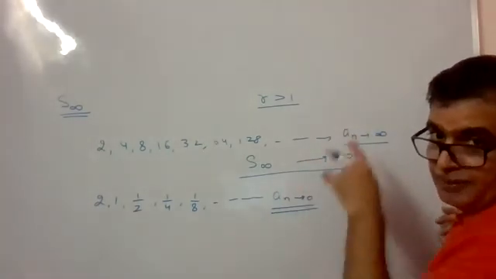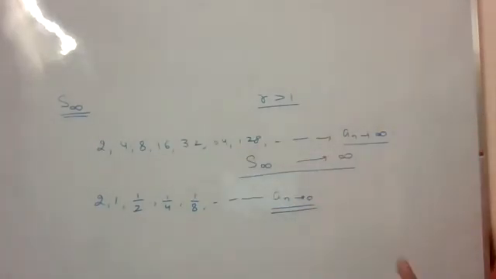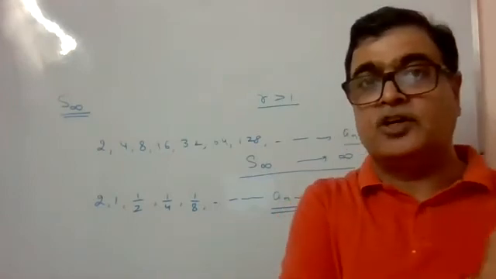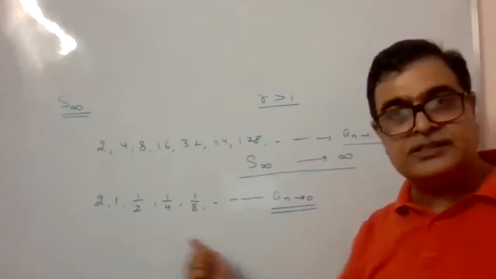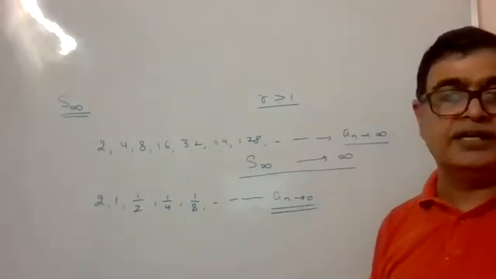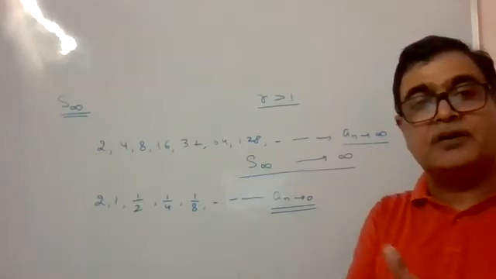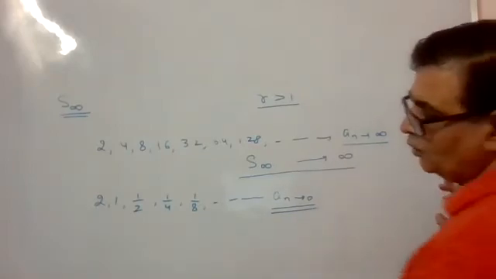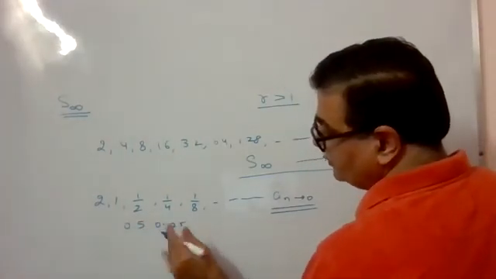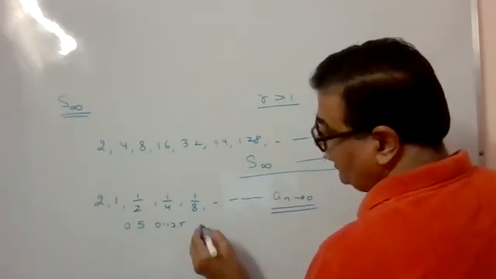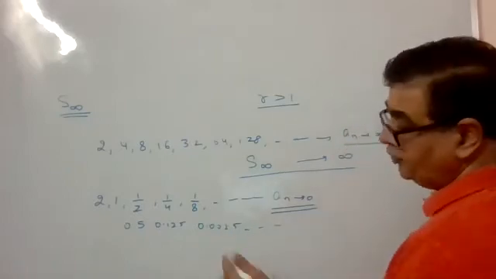इसमें A and term कहाँ जा रही थी? Infinity की तरफ. तो जब हायर टर्म इंफिनिटी की तरफ जा रही थी तो सम इंफिनिटी हो रहा था, but here what you will find, as you go towards higher terms of GP, you are going towards 0. That means in this case, as you go higher terms, they are going towards 0, or we will say they will become negligible. आप यहाँ चेक कर लो, ये आपका 0.5 आ रहा है, ये 0.125 आ रहा है, this will be 0.0625, ऐसी कुछ वैल्यूज आएंगी. तो ये किधर जा रहा है?